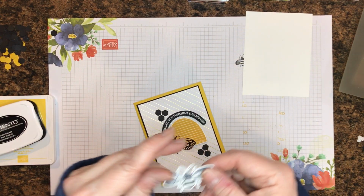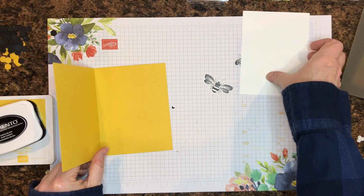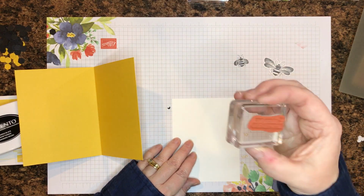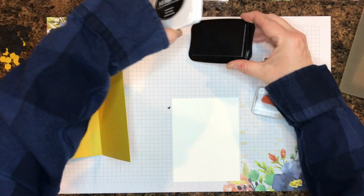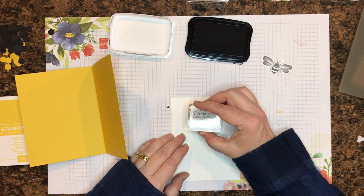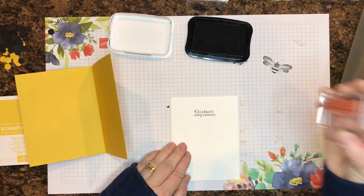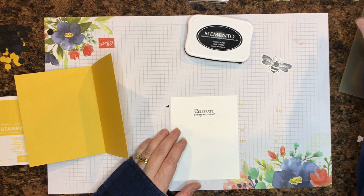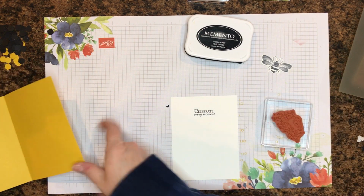Now I have this other bee, the bigger bee, that I also die cut out because I thought I was going to use him on the front and it didn't work out really well. So I'm using him on the inside. On the inside, I'm using the sentiment, celebrate every moment, and I'm going to stamp that in black ink, just kind of toward the top. Hopefully it'll be straight-ish. It is. That looks really good.